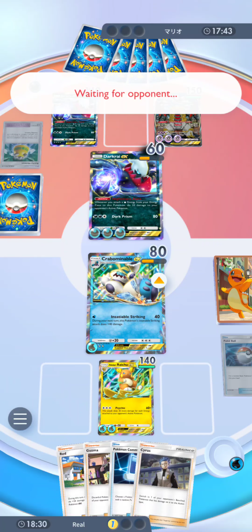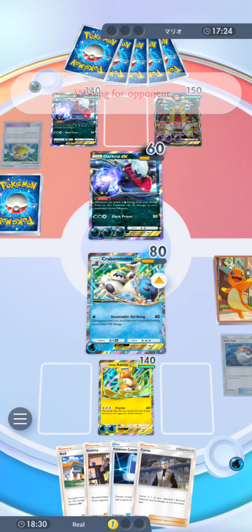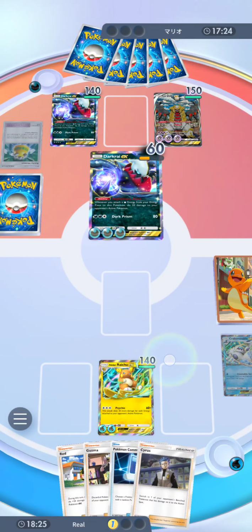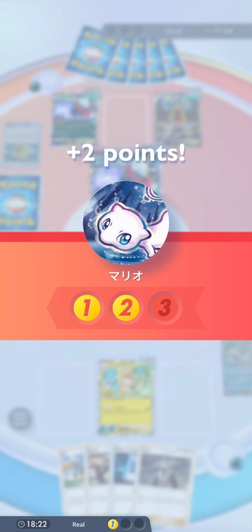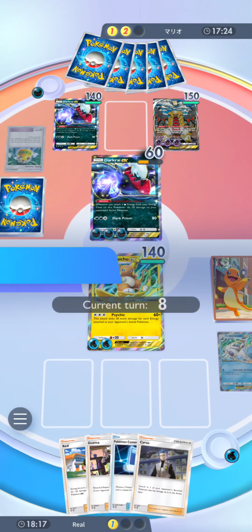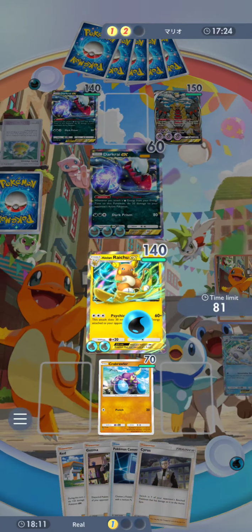So I did the math earlier, and if I wanted to, I could have used Guzma earlier to get the win here. Oh wait, yeah, he hasn't gotten a knockout yet, right? Yep. Okay. So again, I did all this math earlier. This is pretty much ideally what you want the deck to do, and this is why we play so well. And he's gonna most likely just concede as soon as that knockout happens, I'd imagine. Okay, no concede yet.